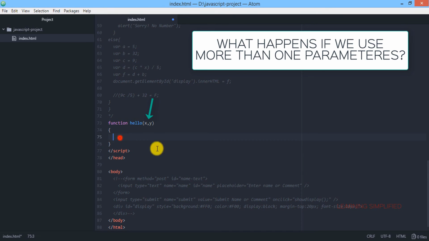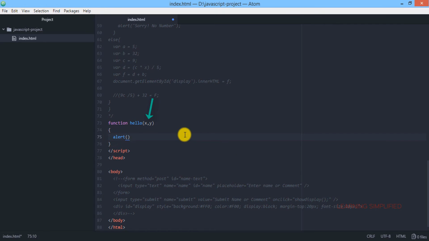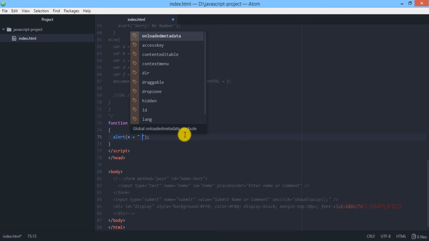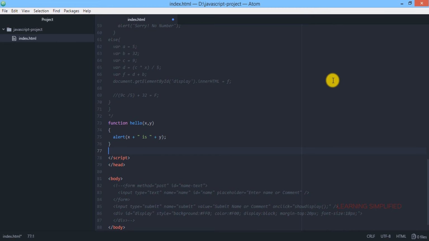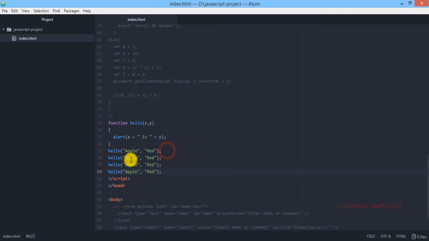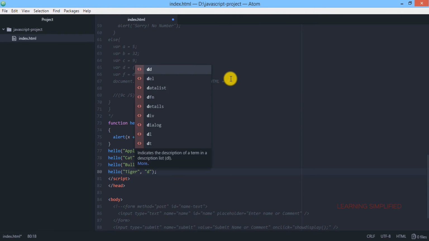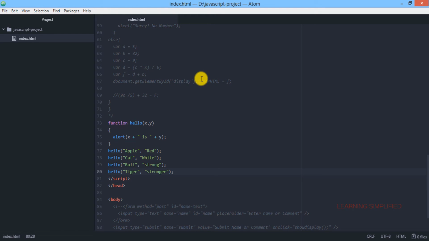We'll now be using two parameters over here, x and y. We are now providing an alert function over here. That means this time there will be a pop-up dialog box in your web page, and it will be saying, here it is. Now all we have to do is call the function name. We are providing this particular information. So what should the outcome be in this particular case?